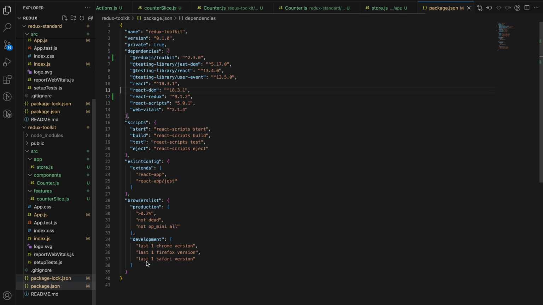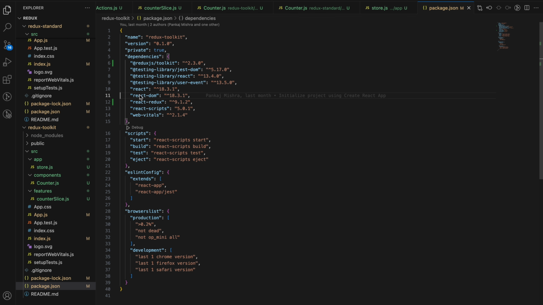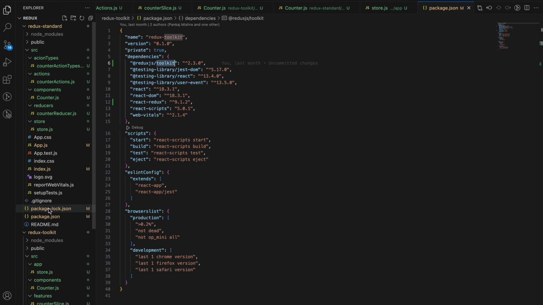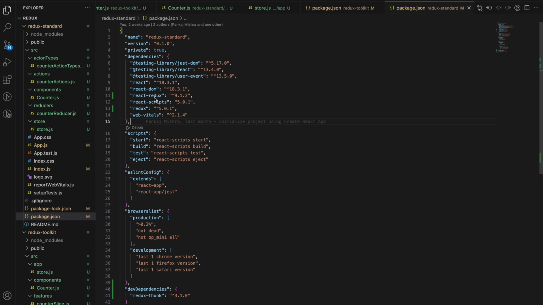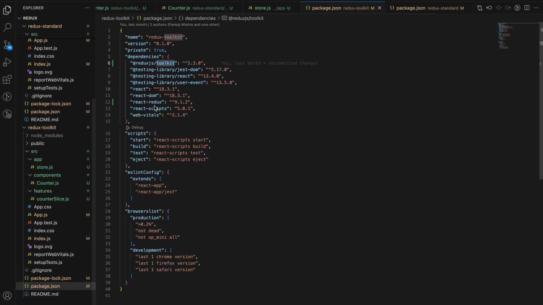I will quickly show you the libraries in both. Over here, we are using Redux, React Redux, and then Redux Toolkit. And in the normal one, we are using React Redux and Redux. That's where it makes a difference. There is no React Redux used here, it is using Redux Toolkit.